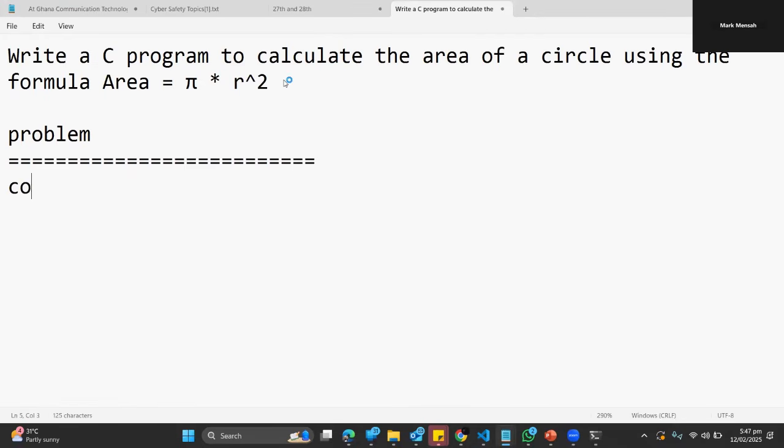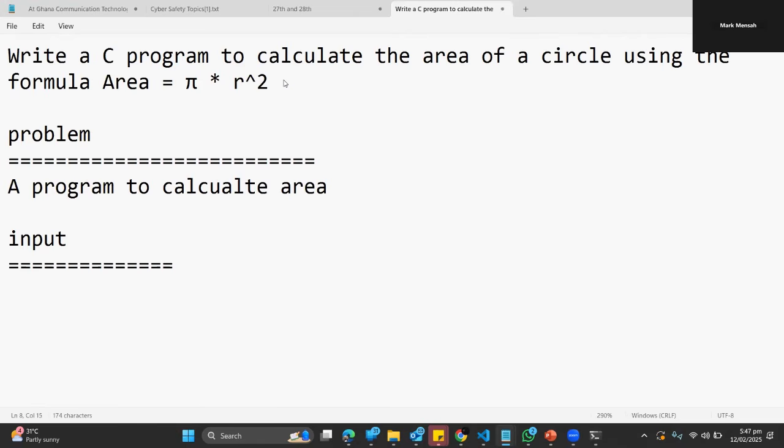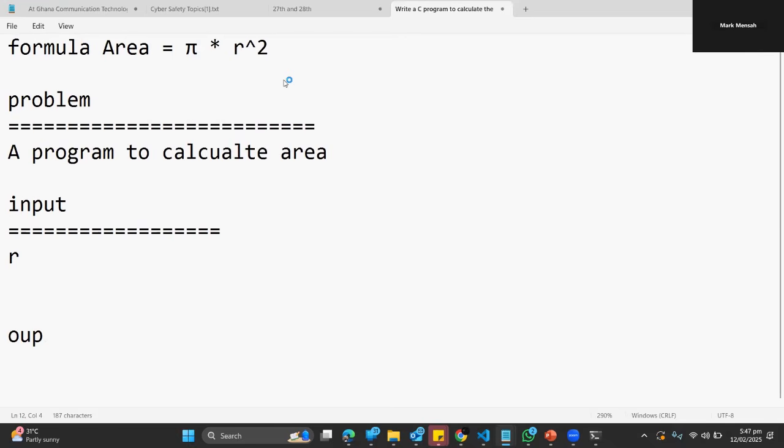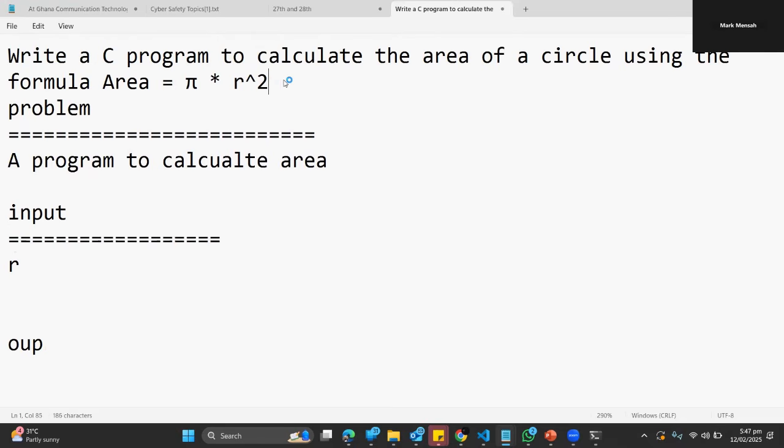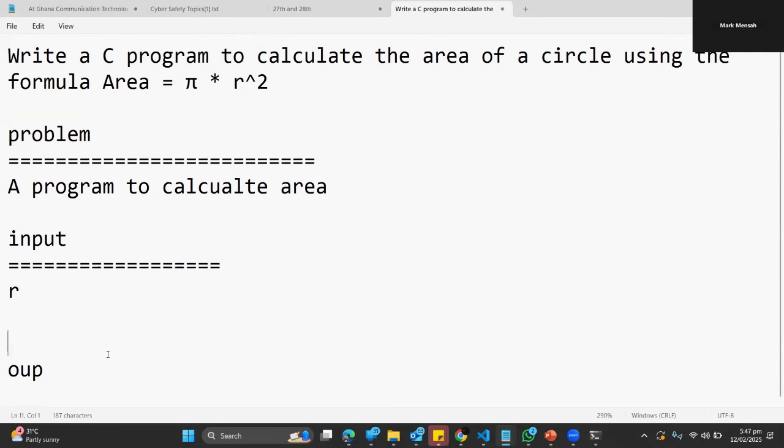Is to calculate, or a program to calculate area. Now, for me to calculate area, what do I need? I need to know the radius of the thing. So R. What is the output I would get for my application?